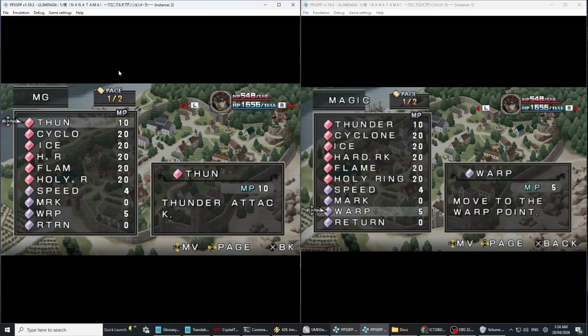Okay, so if you look at the two, you can see the difference straight away. So let's go thunder. And as you see, the one on the left, you've got text overlapping into the other line where attack is sort of branching off into the other one. And this one, we've got the full word thunder in firstly, and full text that fills up the thing with not too much overlapping going on.